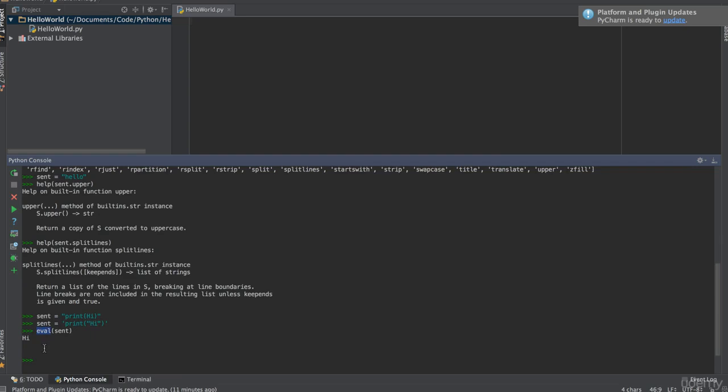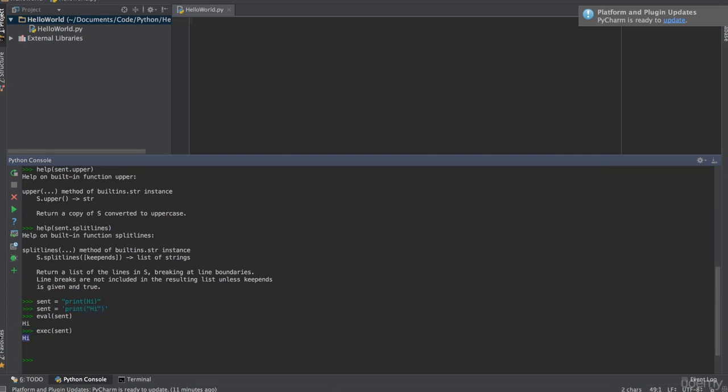So what the evaluate function does is it takes in your string, and it runs it as if it were Python code. So if you maybe have a text document of Python code, or if you wrote it in a doc, and you get that doc into your Python code, and you want to run that code, you would use eval or you would use execute. So exec, on the other hand, is very similar.